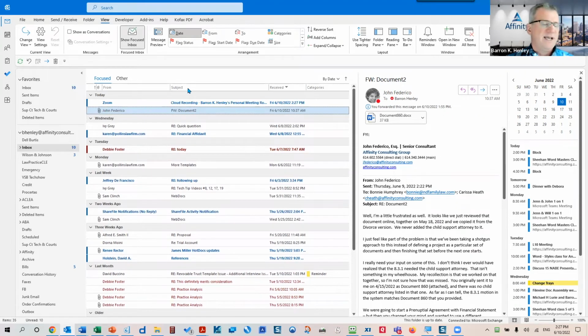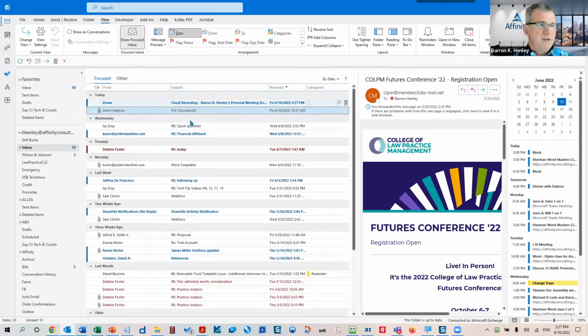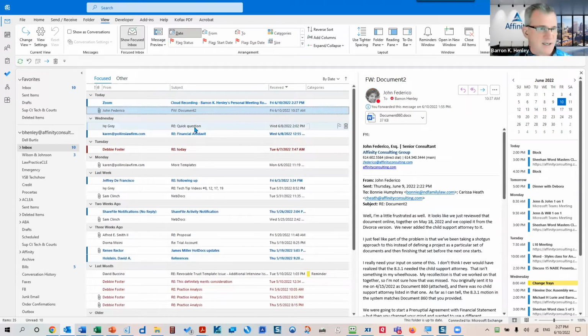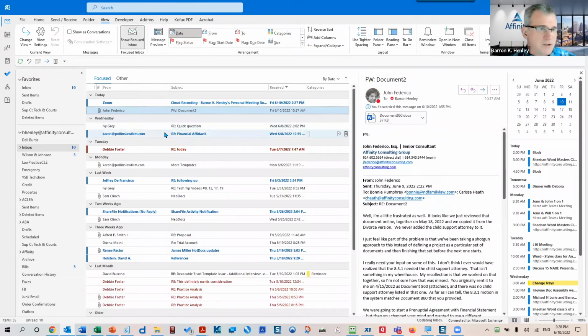What it does is it watches how you deal with your email, and it tries to figure out which emails you don't really care about, and then it moves those into this other folder. So as you can see, it just decided randomly that I wanted 2 emails scrolled away under other, which means they're not under my focused inbox, which means unless I click on other all the time, I don't realize that these emails were stolen from me and scrolled away under other.